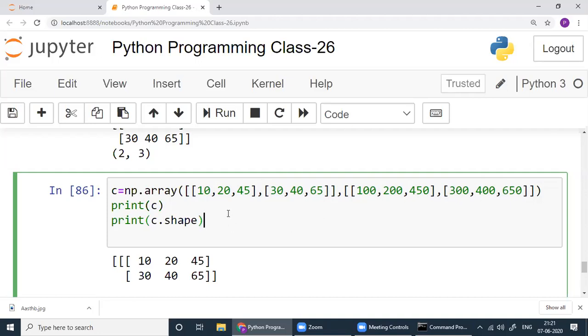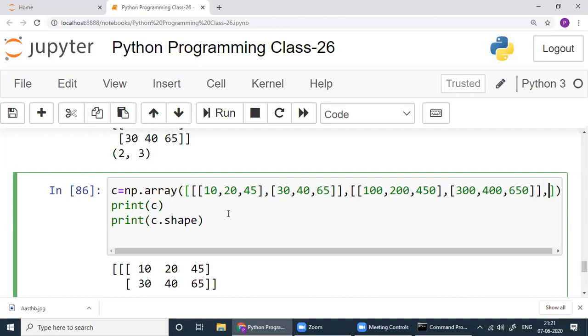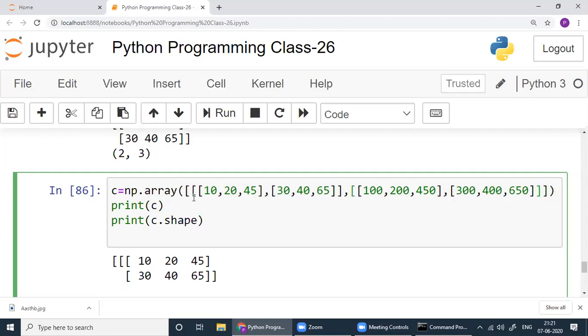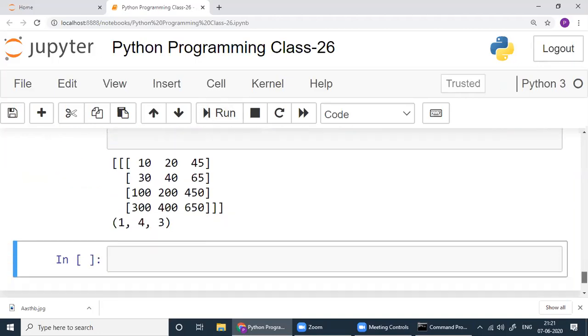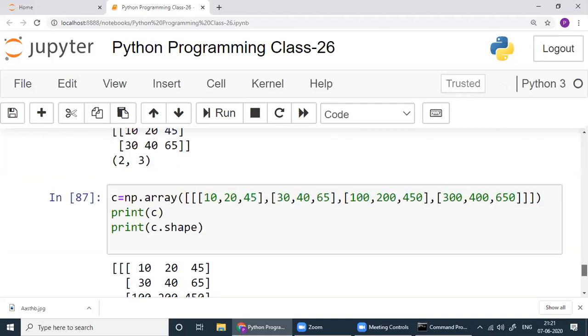Suppose I write the same, okay. Let me put three brackets here, and then I make it also 1. Then what will happen? Suppose I cut this one. Will it work first of all? These are the things you need to try, play with this. 1, 4, 3. 1, 4, 3 I got.